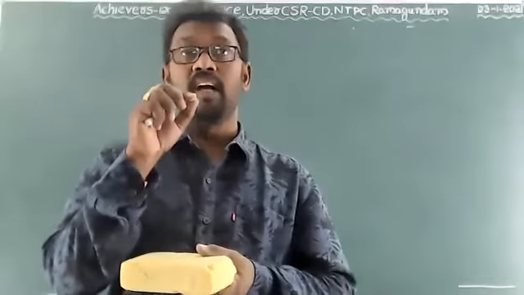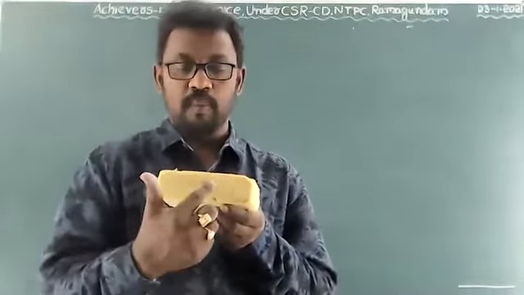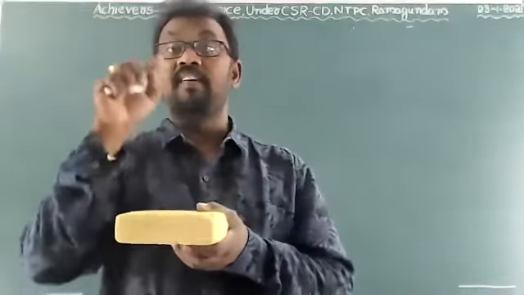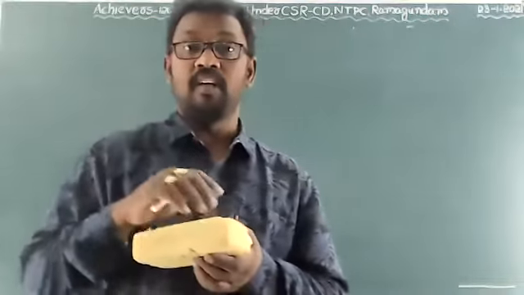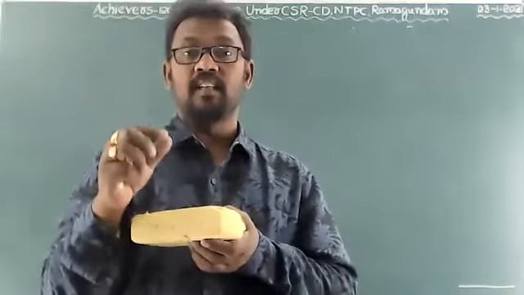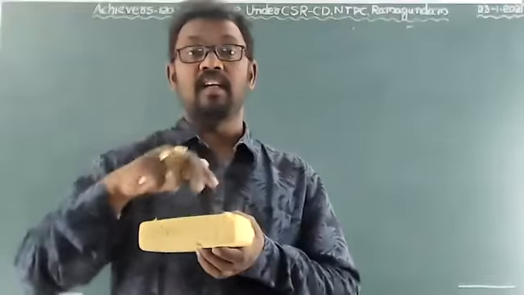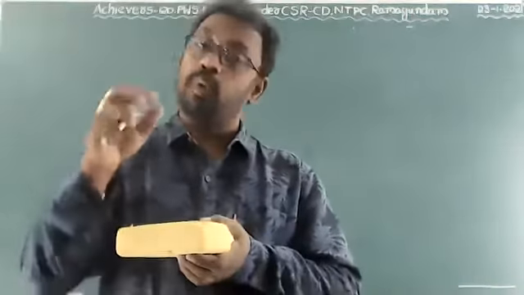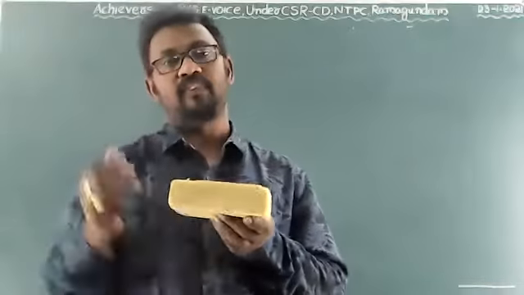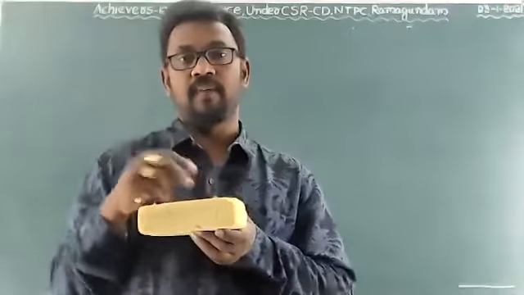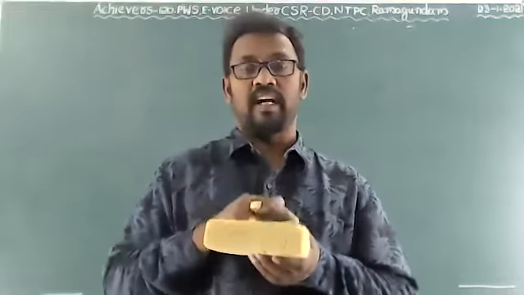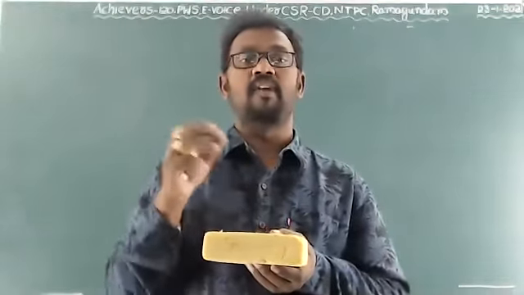The logic is, suppose this is the face, the opposite side means this one. Whenever you add these two, you will get 7. It won't cross that, for any of these pairs. Do you have any dice? Check it. Whenever you add opposite sides, you get 7. If it is 3, obviously the opposite side is 4. If this is 5, you can see 2 points. If this is 1, obviously the opposite side will be 6. So the sum of the opposite sides of a dice is 7.